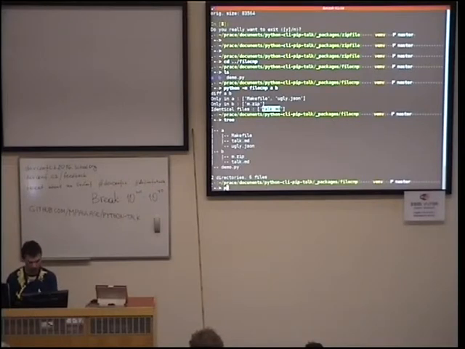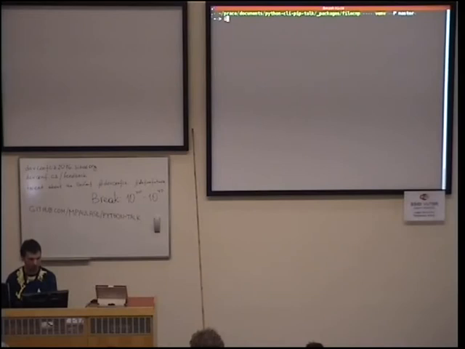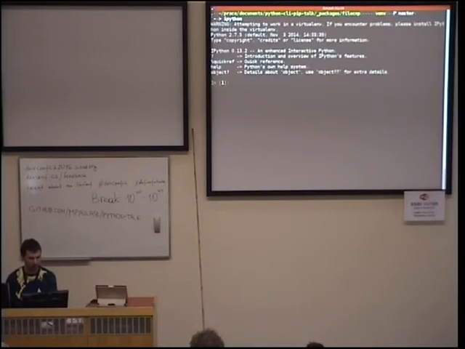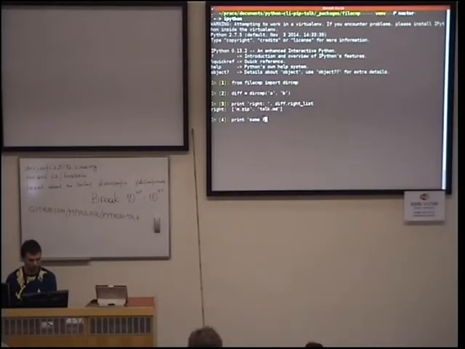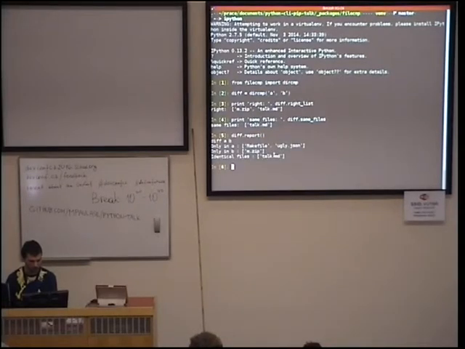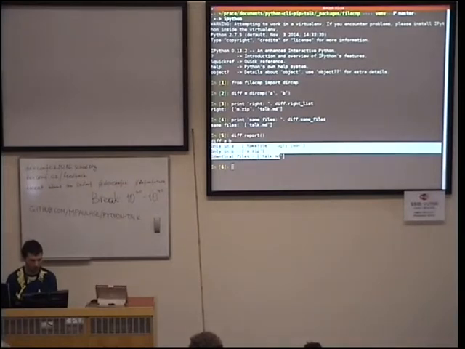We can do the same in Python itself. So let's import the module, do the diff, and let's take a look at what's just in the B directory. This is the content, and this is common. Diff report, we just saw it previously from the command line.